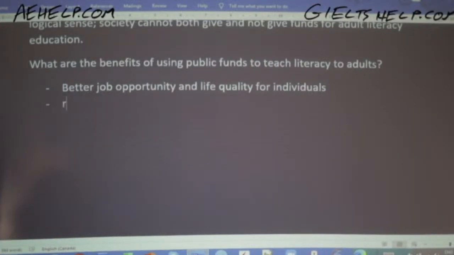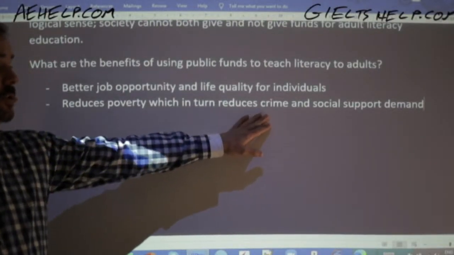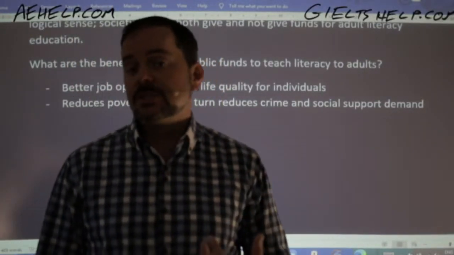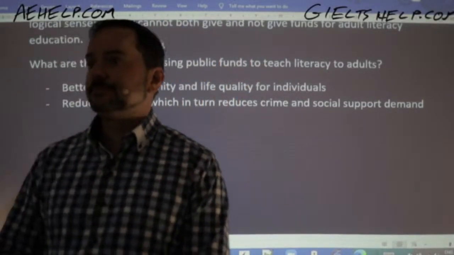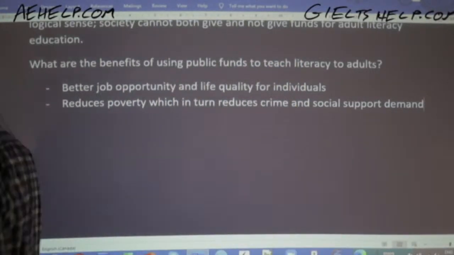So reduces poverty. Okay, so I'm just going to simply say it reduces poverty, which arguably will also reduce crime rates and will reduce money that's invested for supporting the impoverished, right? So societies are also strained by giving food, water, etc. to people who are in poverty, right? Okay. Nick Hill, very good. So Nick Hill says it will lead to an improvement in the economy and society overall, right?